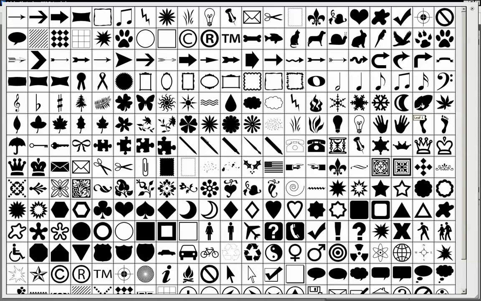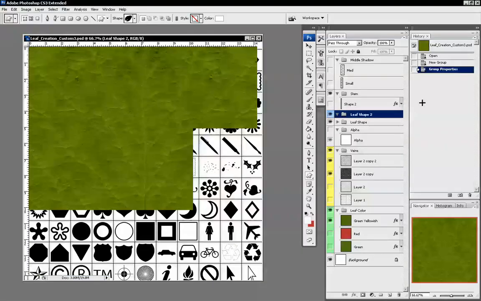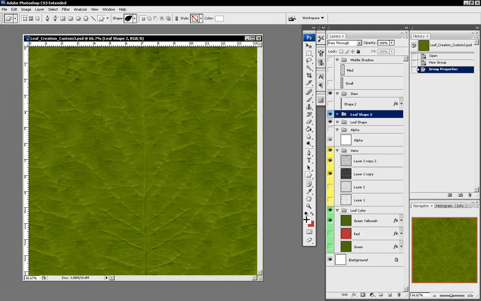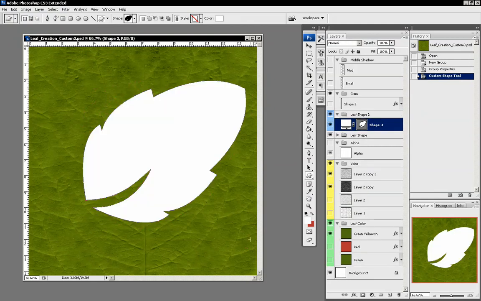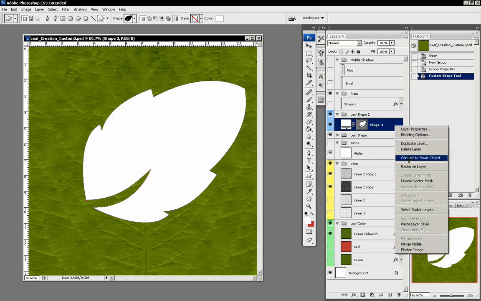I'm going to go in here and select our leaf 1 that comes along with Photoshop, and making sure that we have a white for our color. I'm going to go ahead and hold down Shift and just draw out this leaf shape. Now we can see that there's a part of this leaf that's cut out, so we will be filling that in, and we're really only going to use part of this leaf and mirror that over like we did before.